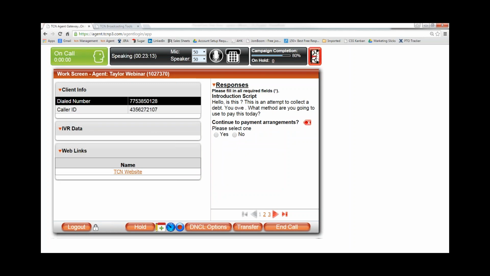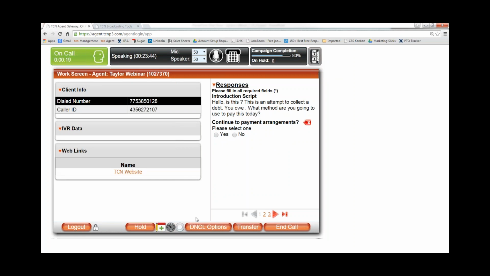Okay, and as you can see, when the agent is on a call, we have this tape deck up here that's red, and it means that it's recording the call. Now, we have two pause features on this. The first one, this one down here that I'm hovering over, allows the agent to pause call recording. The reason they'd do this is they'd want to pause the call recording when they got to an area where they're collecting sensitive information, such as a credit card.